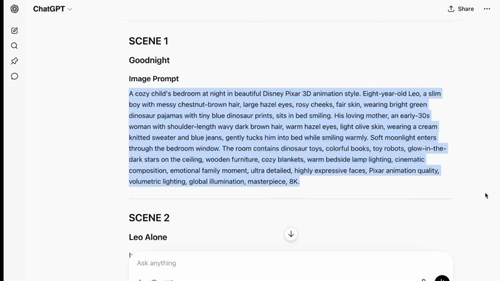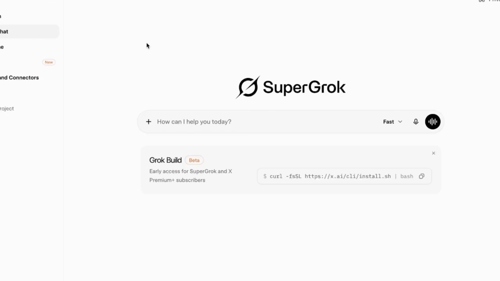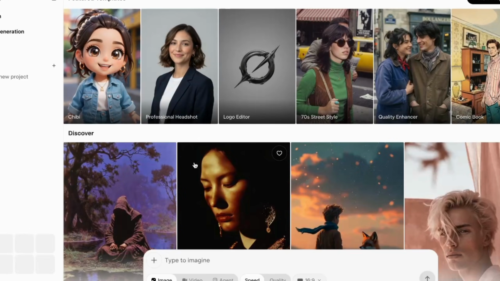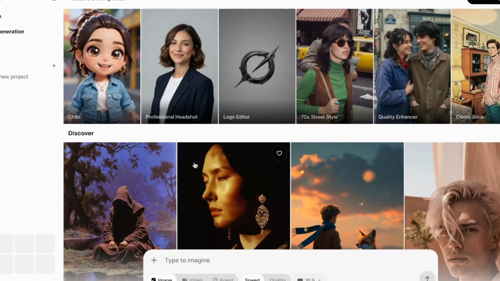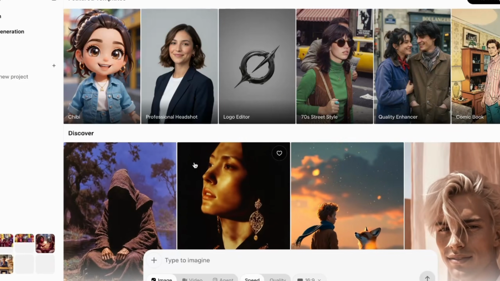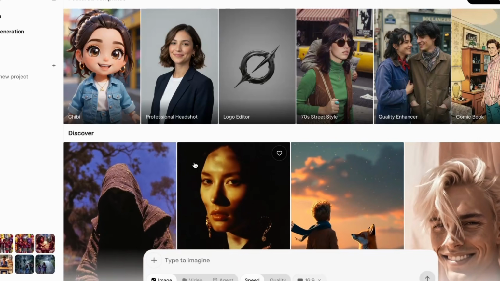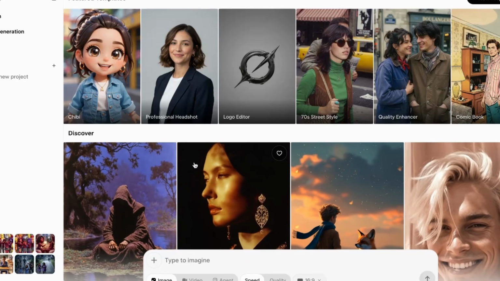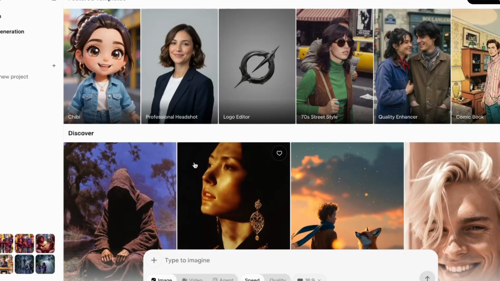Now after copying this, the next thing we're going to do is head over to a new tab. Once you head over to a new tab, you're going to be searching for Grok AI. Once you're on Grok AI, the next thing you want to do is navigate to Imagine. Whatever I'm currently doing right here, you can also use other video generator tools. Let's say for example, you can use Google Flow, you can use Higgsfield. I mean, any video generator tool can also do this, right?